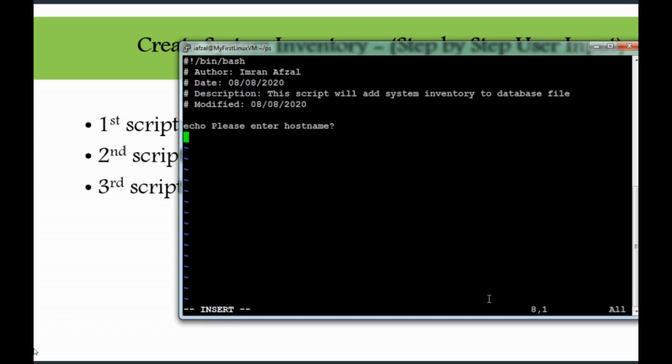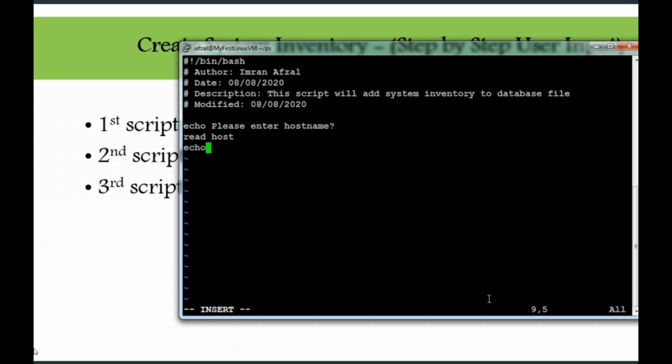Once the host name is entered on the screen, we want to capture that and put it into a variable, right? To put that answer into a variable, we have to use the command read. You could use any variable name you like, but I'll pick just host, because hostname itself is a command, and I don't want to confuse you with the actual command. So I'm just going to leave read host. Echo. The second echo I'm adding is to put an empty line on the screen so it will look neat.